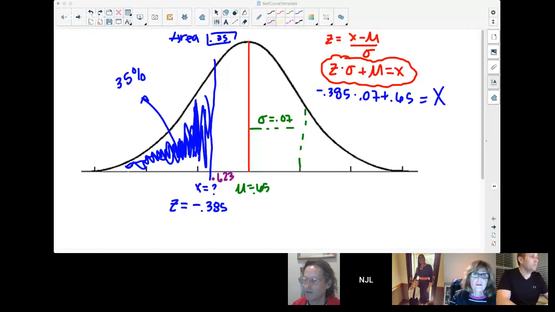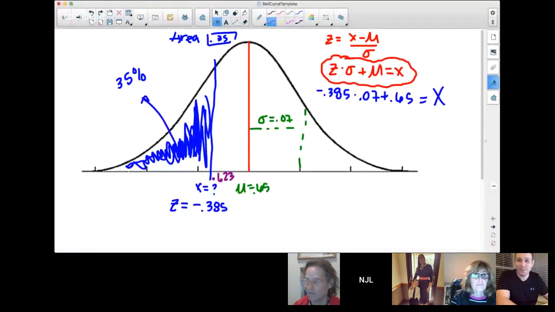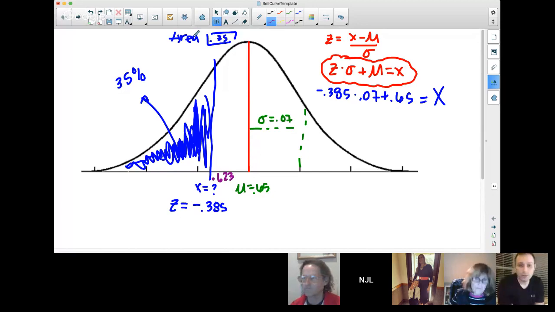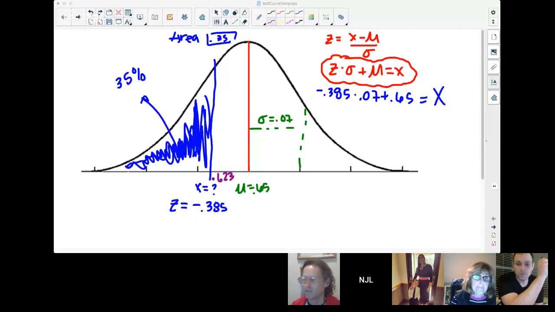You can always interrupt me if you want to explain it. I don't even know where to start. So then, in the applet, in the top part, did you put 0.3500? Yes. Okay, and then what was shaded? The left side. So I have 0.385 as the z-score. Negative. So you have your negative z-score. So what is the standard deviation?